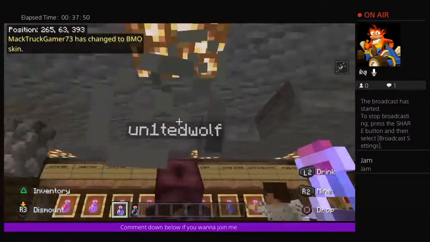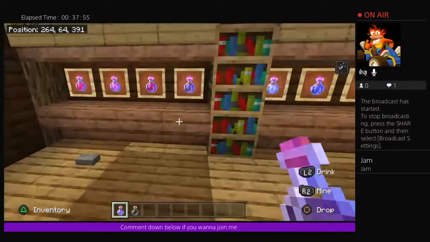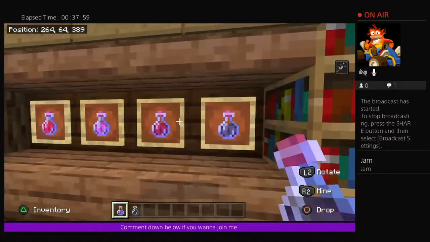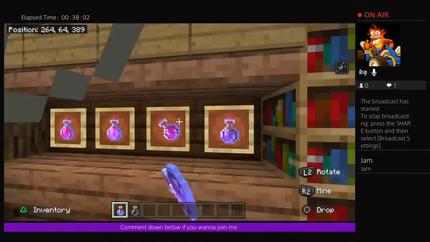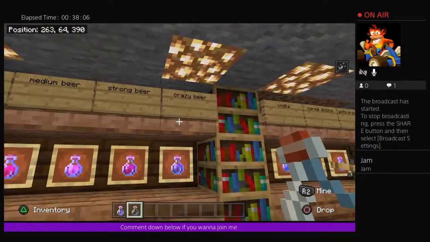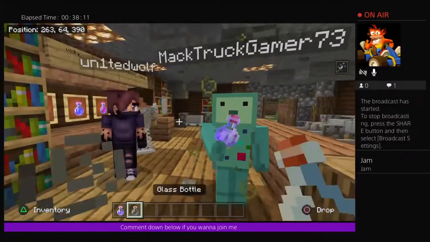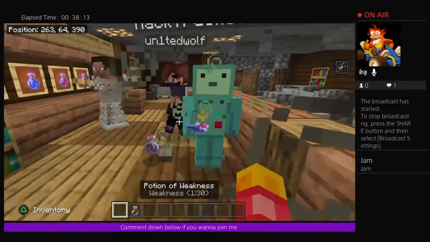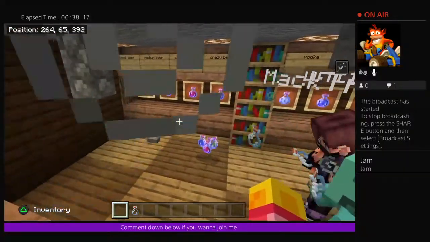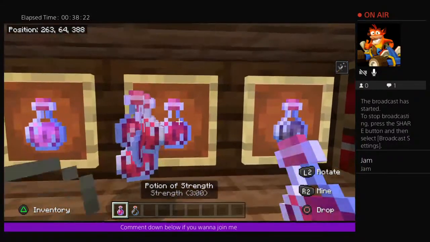I've had a really bad day, bartender. Well, what drink are you having? I'm having extra strong beer. Are you having Wolf's crazy drink? Wait, how did you... Oh, yeah, when you drink a glass bottle in creative now, it gives you an empty bottle. How did you get it out of the... So I did the pick block. Oh, yeah.